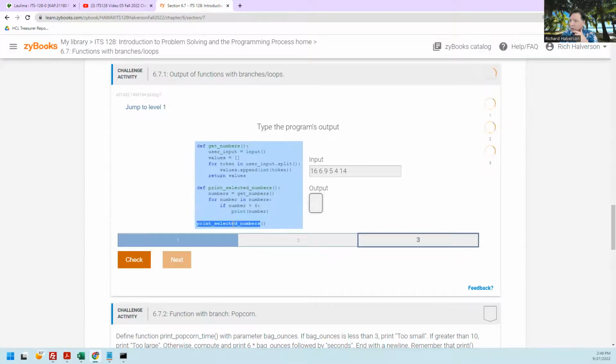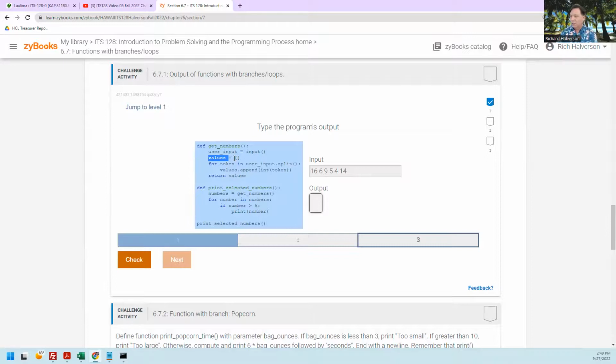Let me look at this one here. Okay, so we call this function print selected numbers. That's this one. We're going to execute this function, which is this function. What that does is it reads in all the input and stores it.